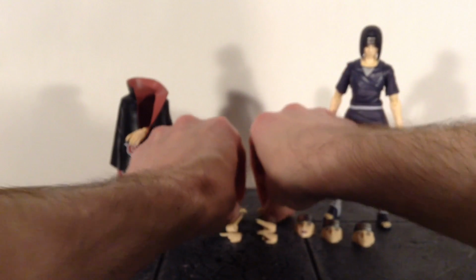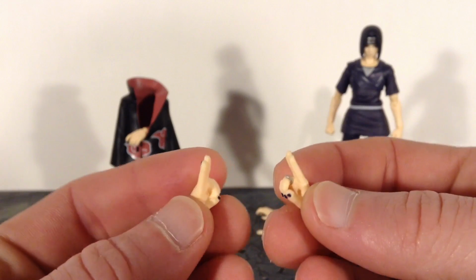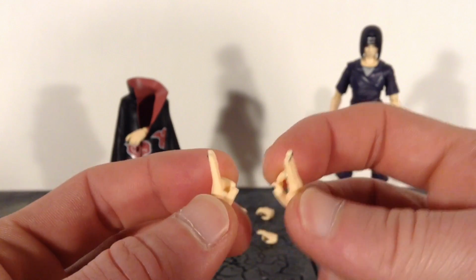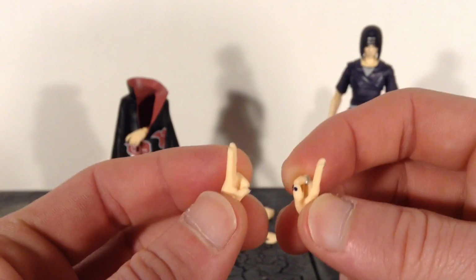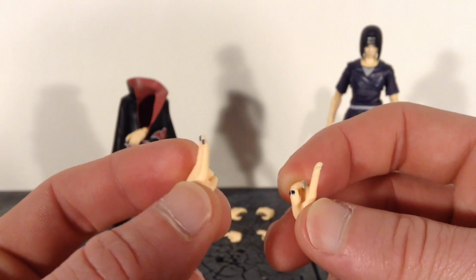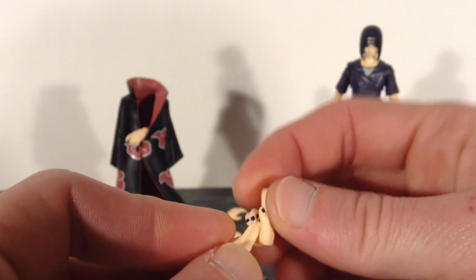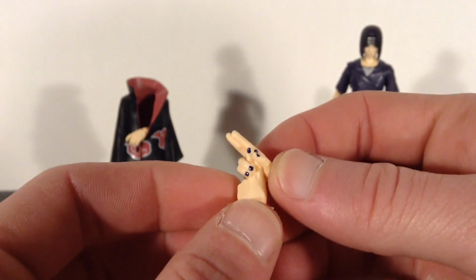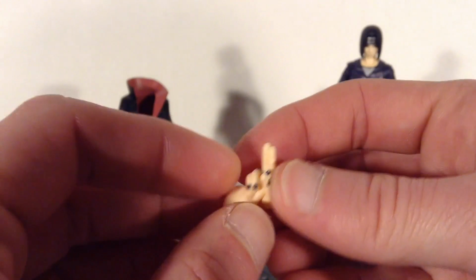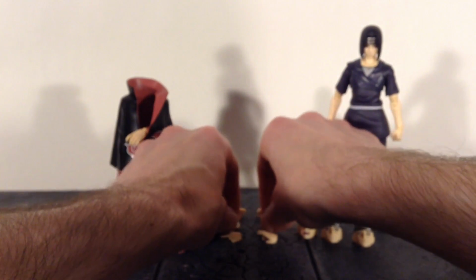So we do get a pair of those, and then we get a pair of jutsu hands. Nice paint and sculpt again. And one thing I love that Tamashii Nations did, as you can tell, the right hand is open, and it's not like the left hand. This is how we usually get all the jutsu hands, so they made it so you can have them doing the jutsu sign, which I thought was such a cool and smart idea by Tamashii Nations. I really love that they did that. So pretty cool new idea that they did with these Naruto figures.